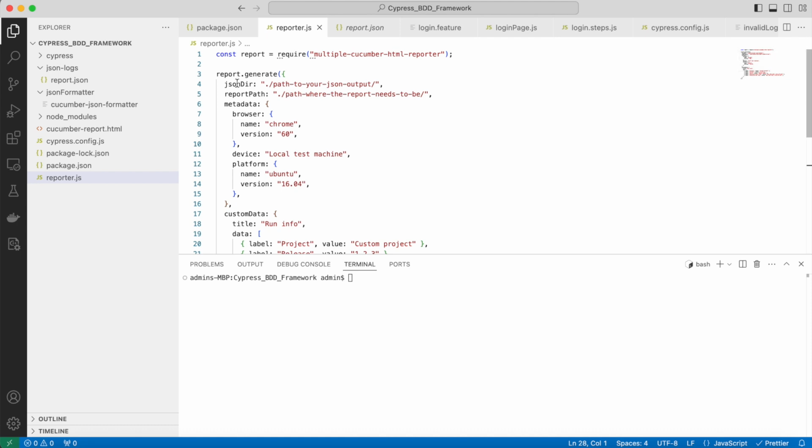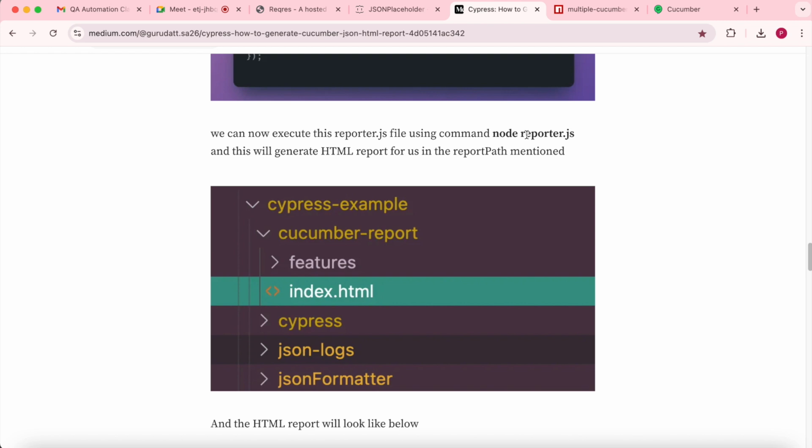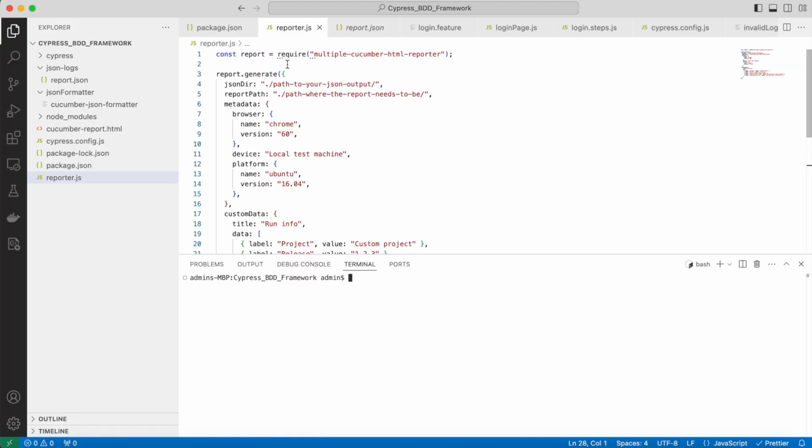Before executing node reporter.js, we need to make some changes. Here, the JSON directory and report path, these two paths we need to change.